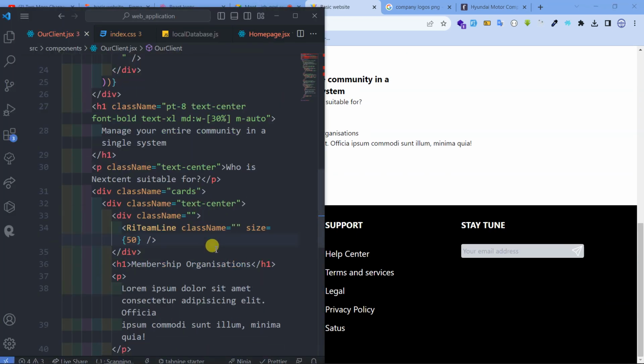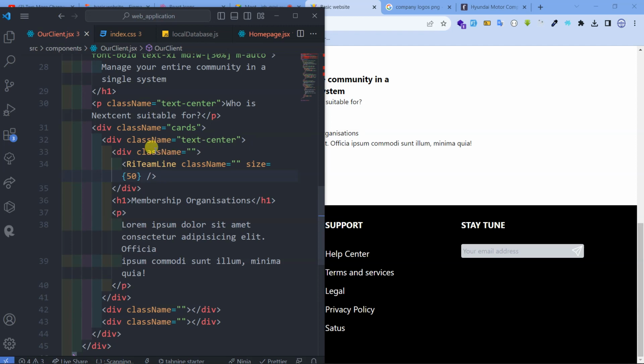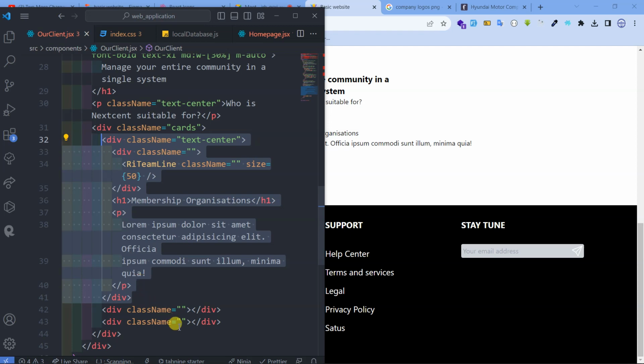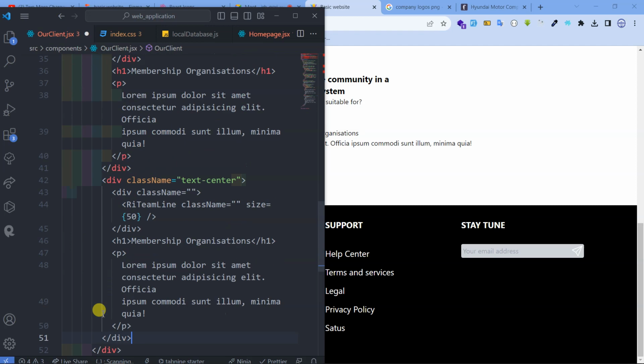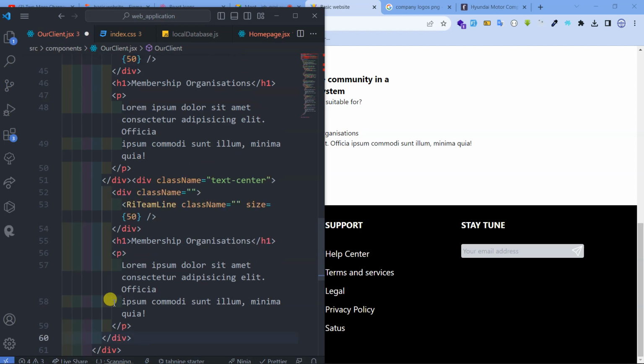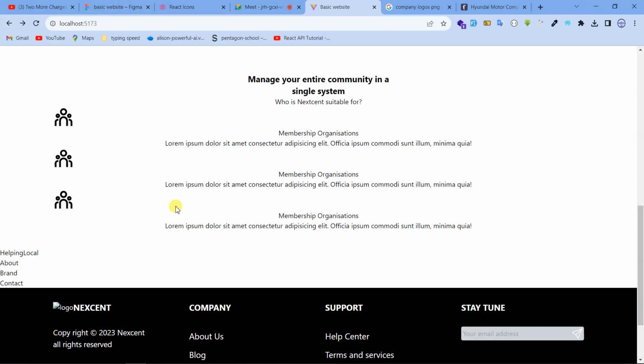Let's first come with the second. Let's just duplicate this one so I can get the second one here. Now inside cards we have this one, so click on this one so I can see the closing tag of this one. So we have cards, we have text center. Okay, copy this all up to here and then replace them with this 2D here, paste, and then paste one more like this. Now there are 3.